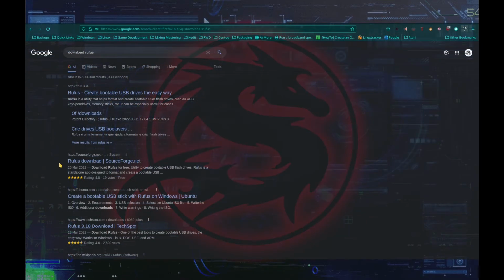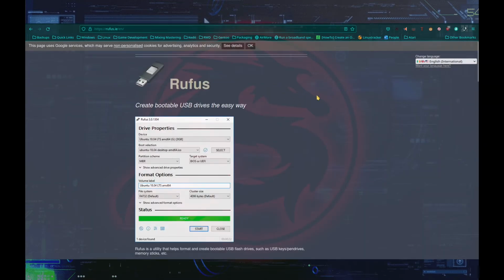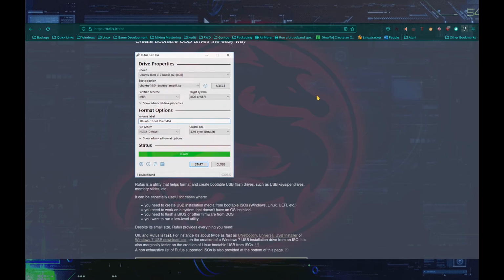Okay, so we've got our Rufus up here. Just go to Google, type in download Rufus, press enter, and it comes up with https rufus.ie. It should be their official homepage, and it's where you'll find everything you need to use this program.